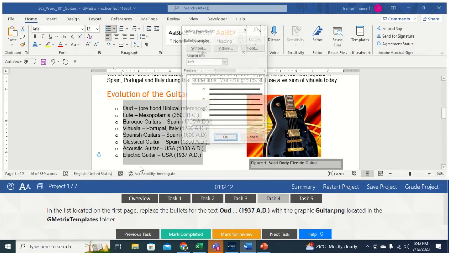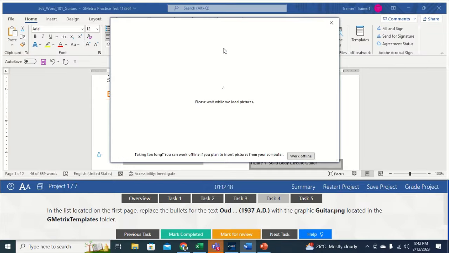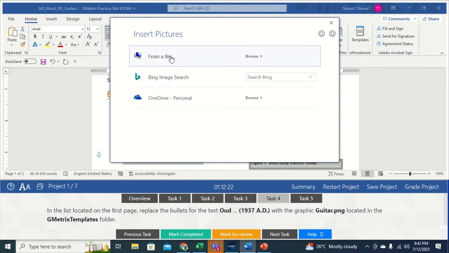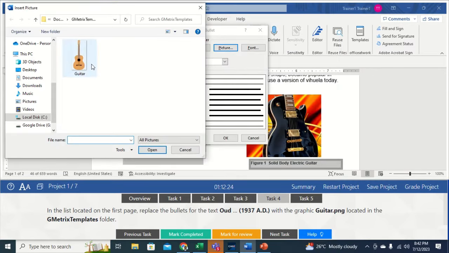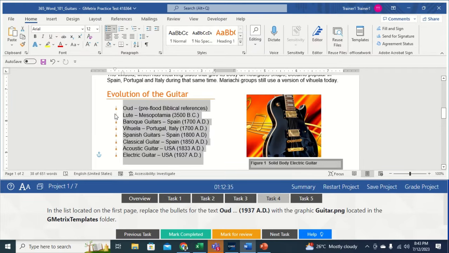Then you define new bullets. Then picture bullets. Then from file, here is the guitar.png. Okay, you click on insert and click OK. So that is inserted.